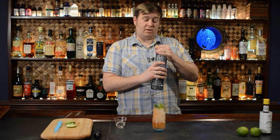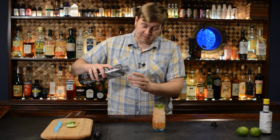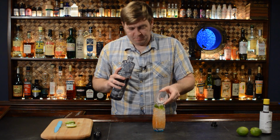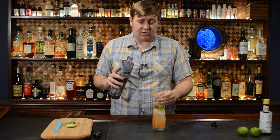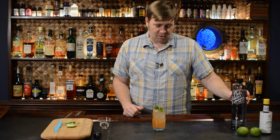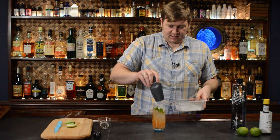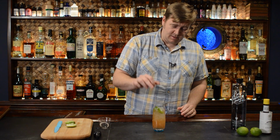And then finally, we add our genever, or our Holland gin. We're going to do 2.5 ounces of this. Again, in the original recipe, he says just fill it full. So what does that mean? What size tumbler? Obviously, it all depends. So we're going to go 2.5 ounces. Just top it with a little more ice, insert our straw, and there you go. Death in the Gulf Stream.